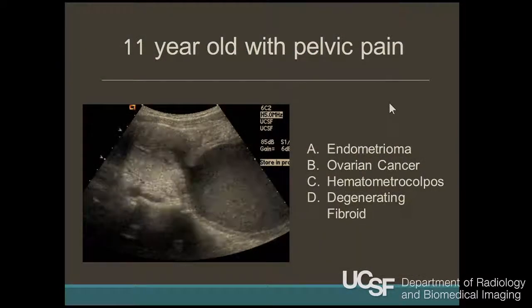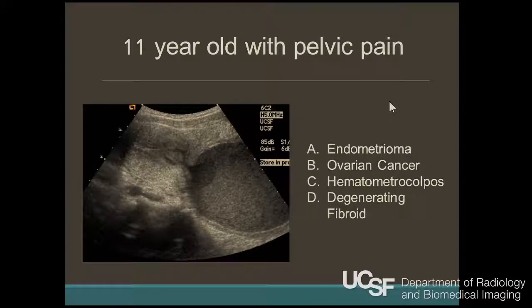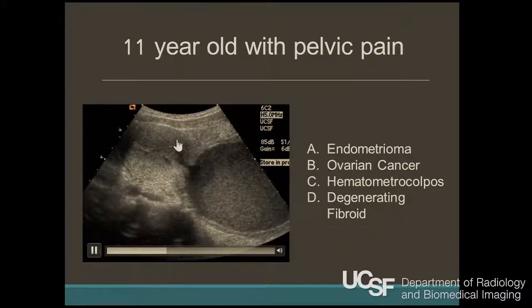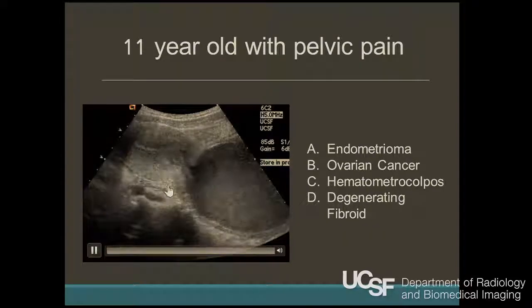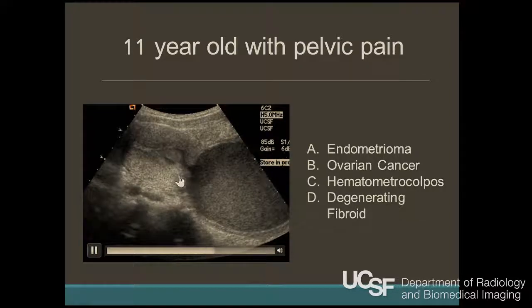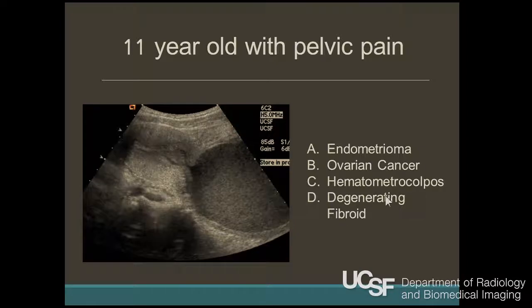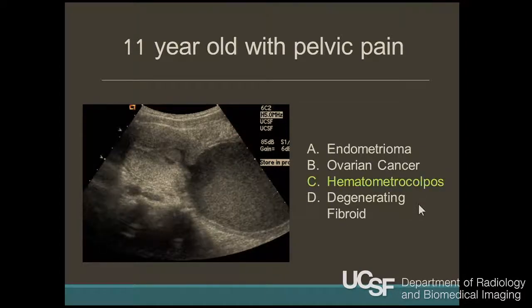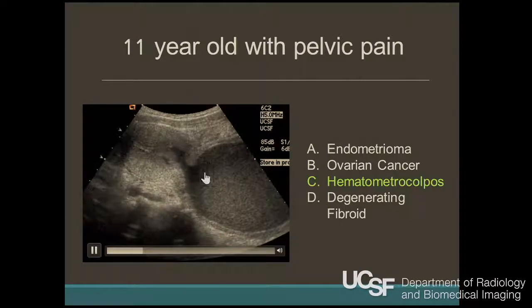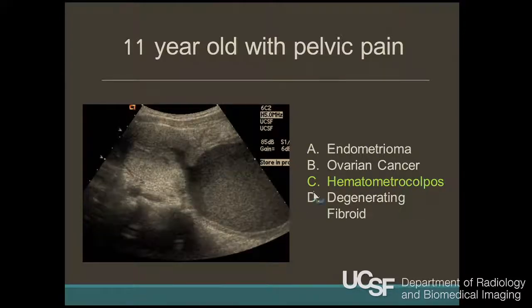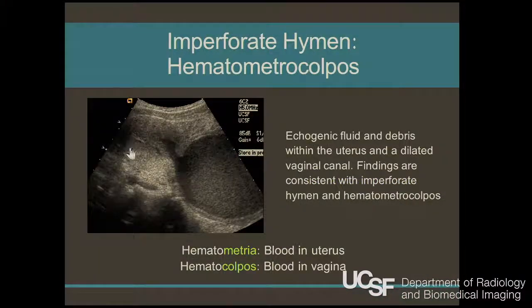Here's the next case. So this is a cine clip. There's this sort of large mass here with homogeneous echoes, and this is hematometrocolpos. This is the uterus actually squeezing blood into this obstructed vagina. So here it is in a cine clip. We've got the uterus, a large distended obstructed vagina.